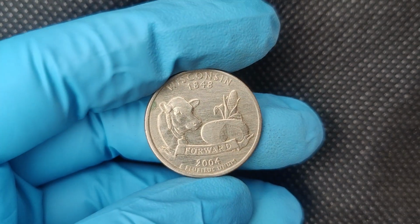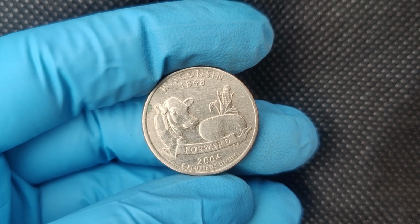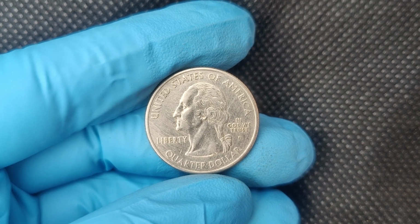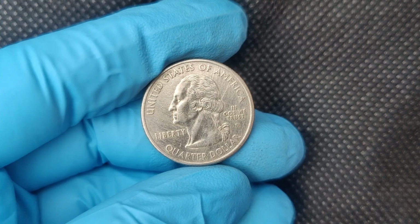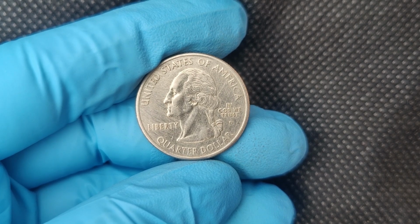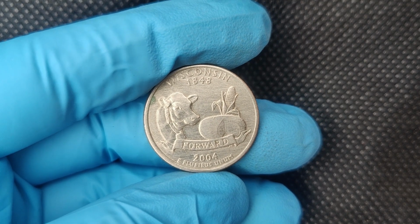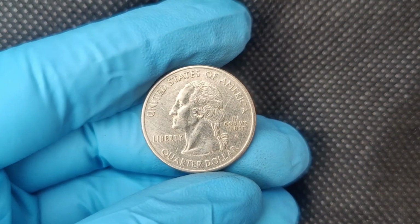So, how can you spot one of these rare coins? First, you'll need to keep an eye out for the double die error. This error is usually most noticeable on the lettering and numbers. Take a magnifying glass or jeweler's loupe and carefully examine the coin, looking for any doubling. Pay close attention to the date, the word Liberty, and the motto "In God We Trust." If you spot any of these features that look like they're in 2 places at once, you may have a valuable error coin. Next, look for other minor mint errors. These can include things like misstrikes, die cracks, or off-center strikes. If you're unsure whether your quarter is a rare find, it's always a good idea to get it appraised by a professional coin dealer or send it to a grading service for a proper evaluation.